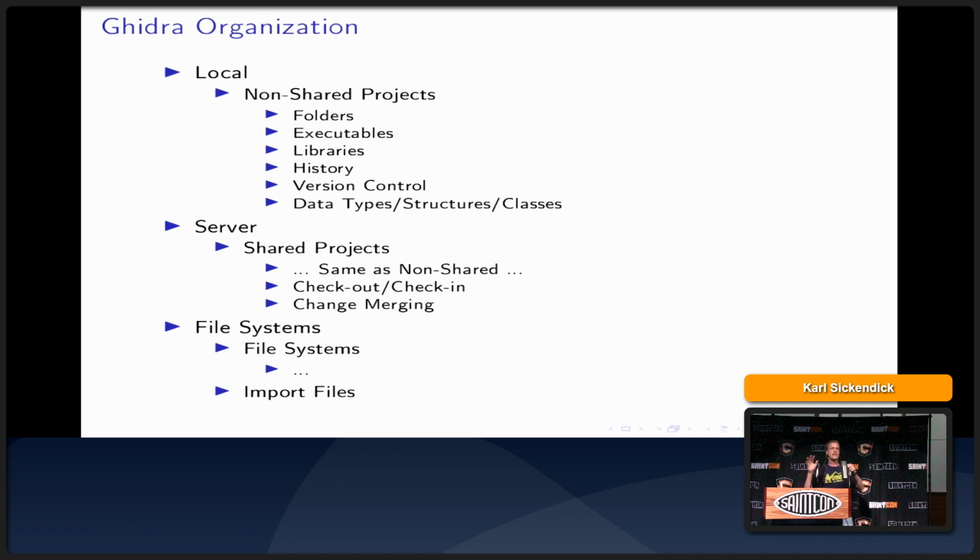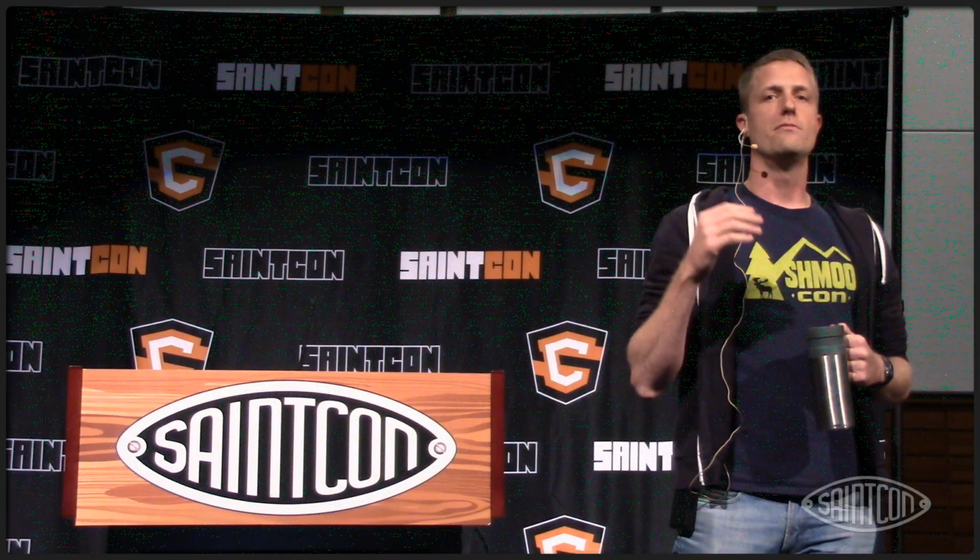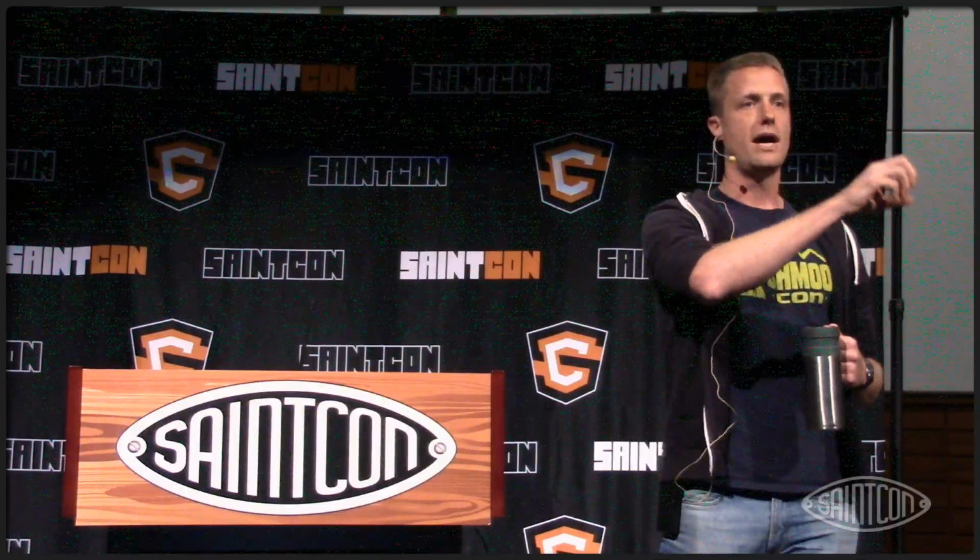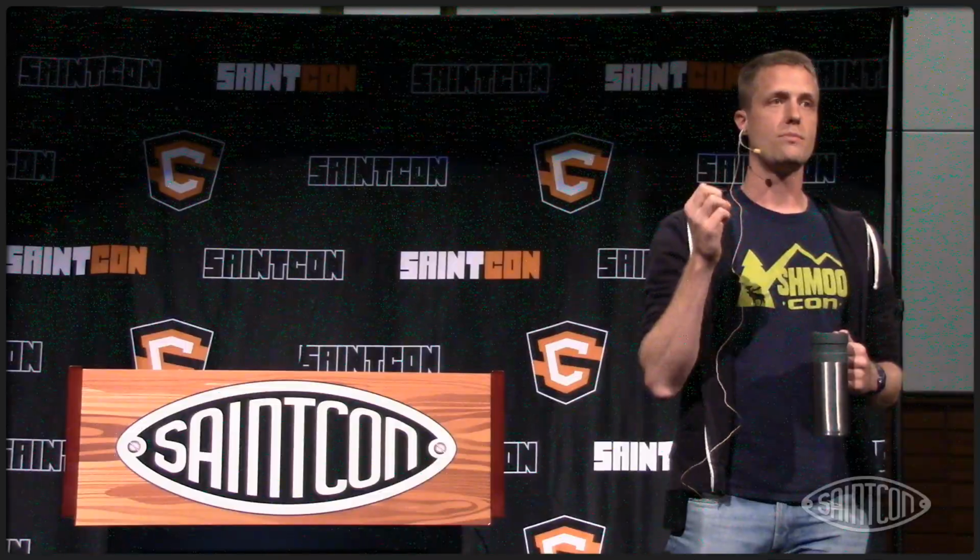It also shares the data structures between all the different users. And there's even some change merging that's built into that Ghidra server, so you don't accidentally stomp on each other's commits. And if you're doing this just by yourself, you don't need a Ghidra server. You just have a local project, a non-shared project, and it works great still. Ghidra also can open some file systems, so if you've got a file system binary, you can pull the binaries on there that you might be interested in right out and import them into Ghidra that way.